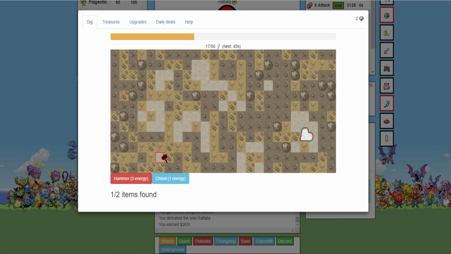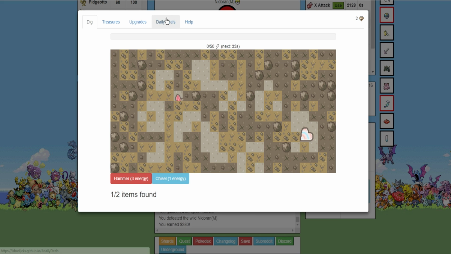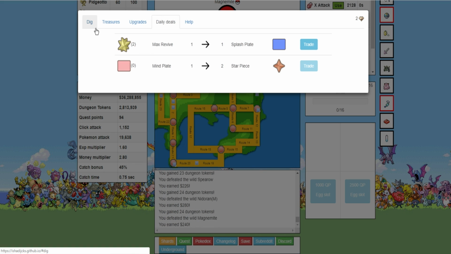I know it's not the most efficient, but I'm very AFK with this game, so I like to come in and just check. Sometimes you get unlucky, and when I get low like this, that's when I'll check a couple areas. But right there we found one. I generally find it pretty quick, so I don't think that's a big deal. As far as daily deals, can't really do anything useful here.